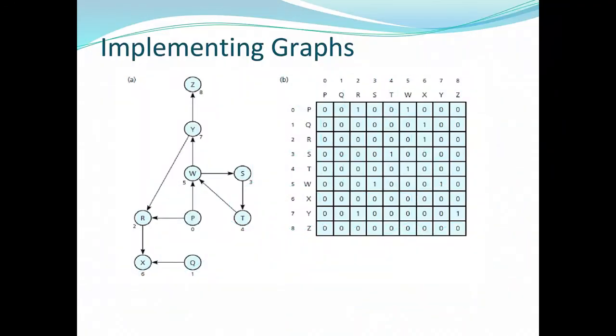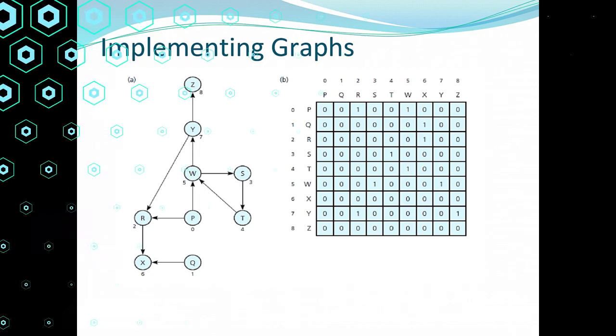See the graph, as the numbers are mentioned on the vertices. Now see the chart or box on the right side in which vertices are labeled according to the numbers assigned. Just see which vertex is connected to any other vertex. If the vertex is connected to any other, then mark 1 or true in the box, otherwise false. As P is connected to R and W, mark 1 in that box. Same for all other vertices. Q, R, S and T are connected to X, W is connected to S, and Y is connected to R and Z, so these are all marked as 1 and all others as 0.